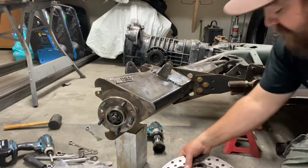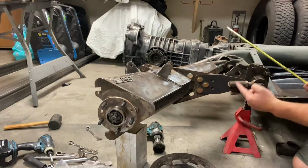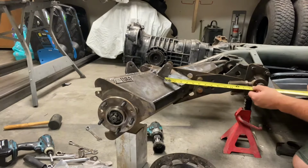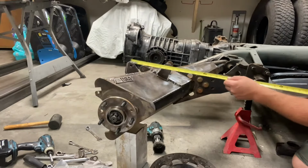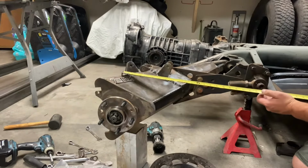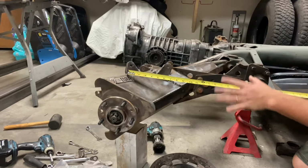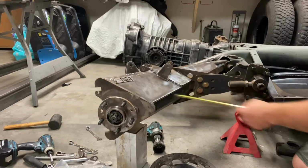Okay, so if we go off of the stock Beetle, it's somewhere around 16 inches from the center of this pivot point back to the center of the bearing. So that puts us about right there. That's 16 inches to here. If you measure back to the center of this new bearing, this new hub, that puts us right at 21.5. I had measured this earlier with a straight edge. I put a straight edge across here, made sure everything was square, and it put me at 21.5 inches. That's a 5.5 over arm in length.